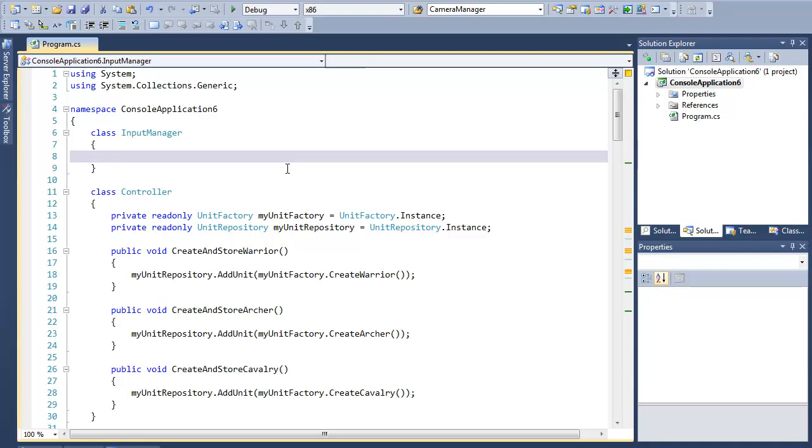Okay, I'm trying to make sure I word this the right way. It had occurred to me that it might be at least interesting to take our input manager and build it into an interface so that we have a definition of what an input manager should be. And then our console application is going to have a console input manager who actually does all the work, and he's going to implement that input manager interface. That might be taking things a bit too far. I might be getting a little overzealous with all my functionality.